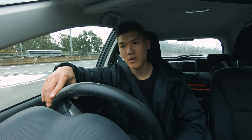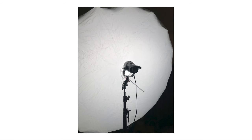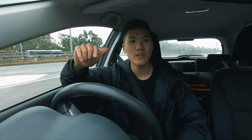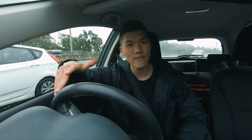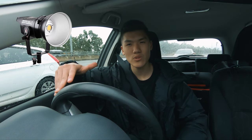One thing about the umbrella, using it, firstly, with the softbox, I tried to use it with putting it in the spigot I just bought. And it didn't really work too well, so I have to put it in the light next time and remember to do that. But I found with the umbrella, it was super soft and made the light that I was looking for.